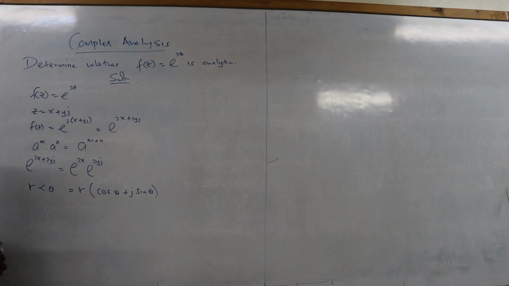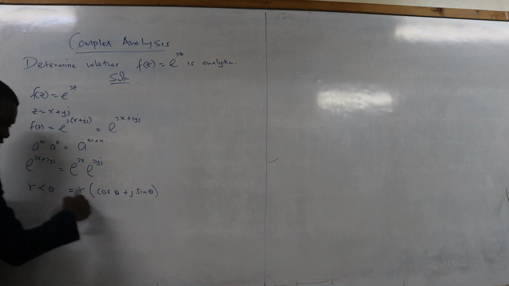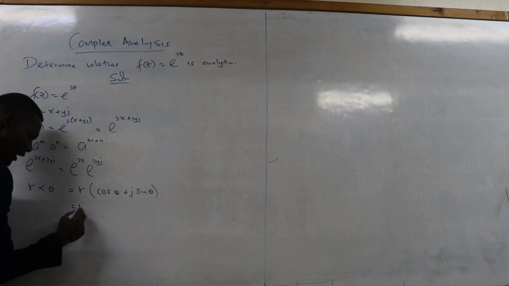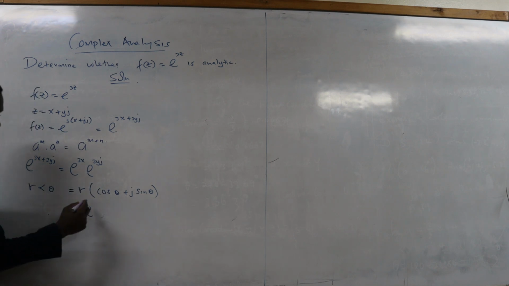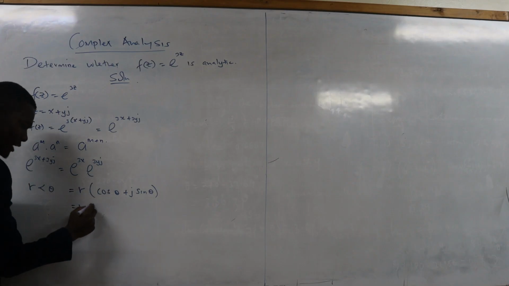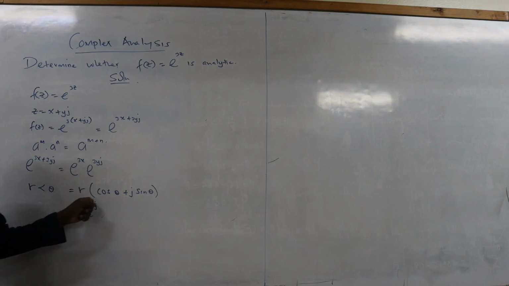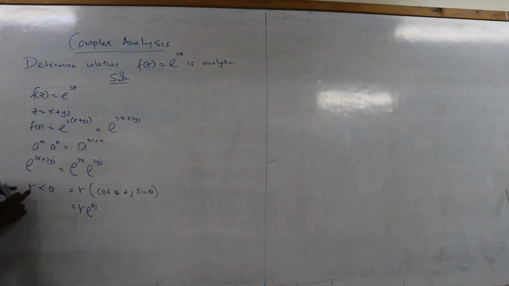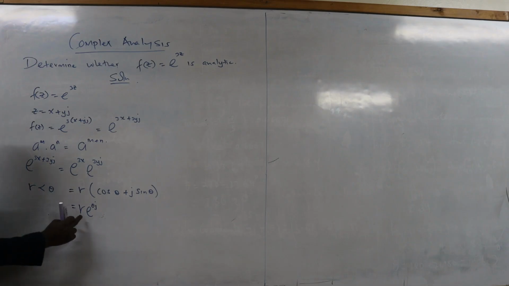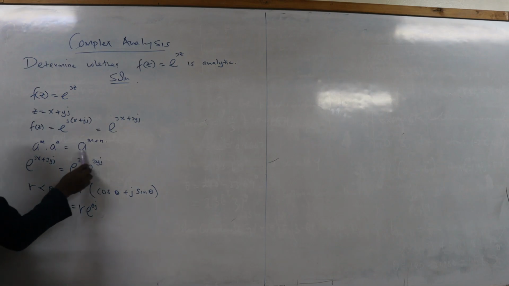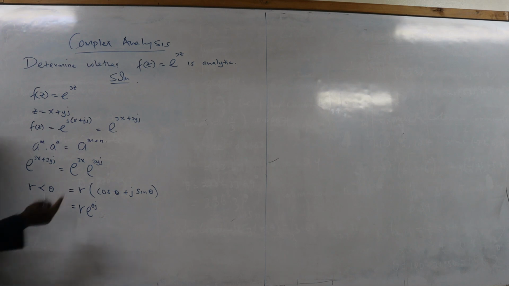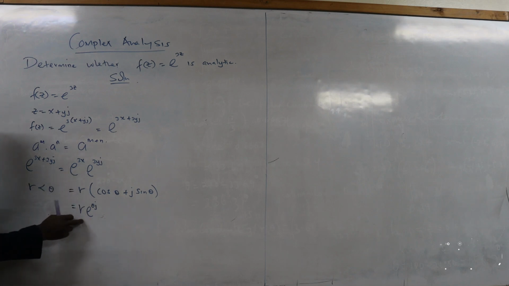And now this one can also be written in exponential form. The exponential form for this part will be written as r exponent, then we shall have the value that we have here, which is the angle, then we have the j. So we have r exponent theta j. So if this is our polar form, it can be changed to exponential form of complex numbers, therefore we can see that this part of the function is expressed in terms of polar form of complex numbers.